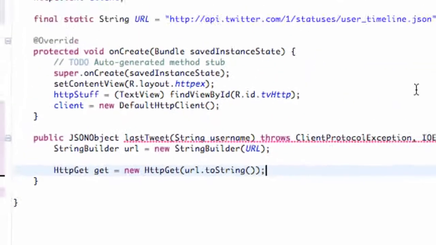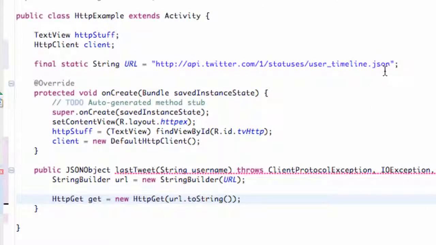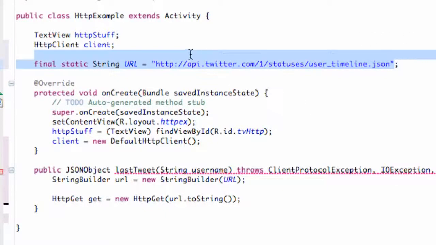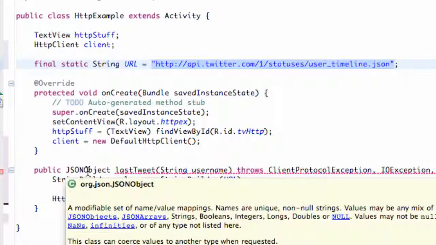We haven't done too much, but we do now understand that some mainstream services like Twitter allow some JSON references that we can pull some data from and use, and our application actually doesn't do all of that work. It's Twitter that's doing the work, and we're just pulling some of the data. So that's probably the lesson for today, but we're going to get into setting up this last tweet method to return a JSON object, and I'll catch you guys in the next tutorial.